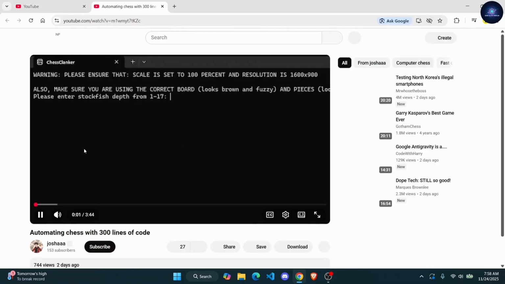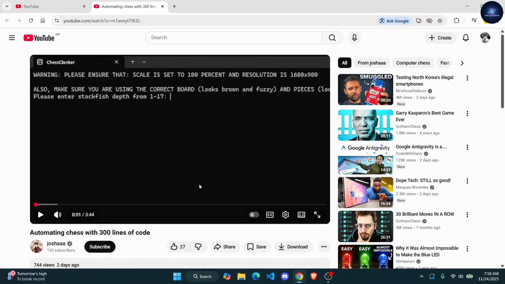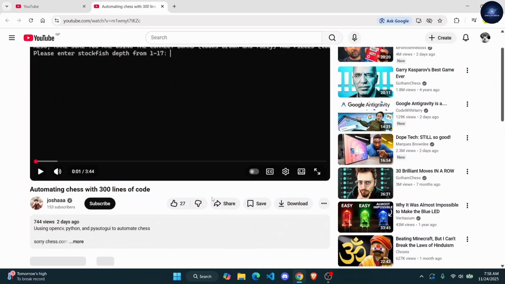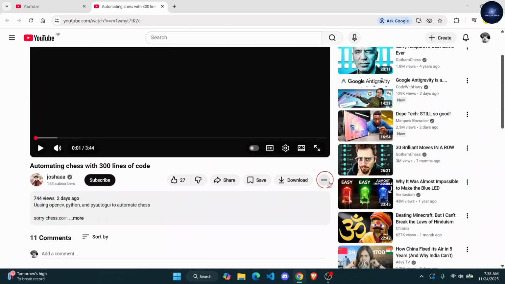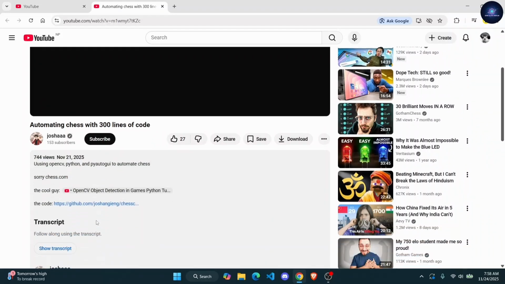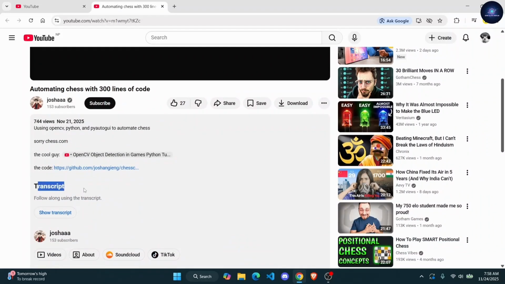Now, once you have opened up your video, in order to transcribe the YouTube video, you used to be able to find it right here on the three dots. If you tapped on it, you could find the transcribe button here, but it's no longer there because after the update, you can go to the description section, tap on more, and you can find the transcripts over here.